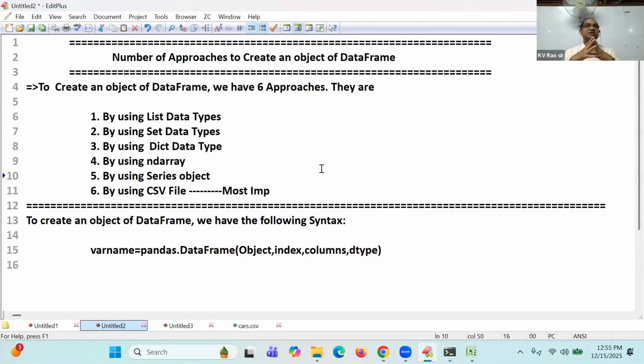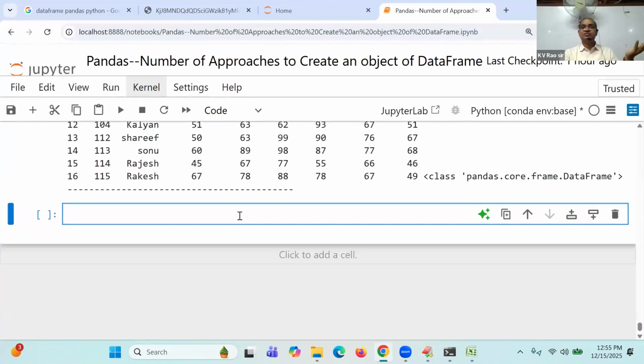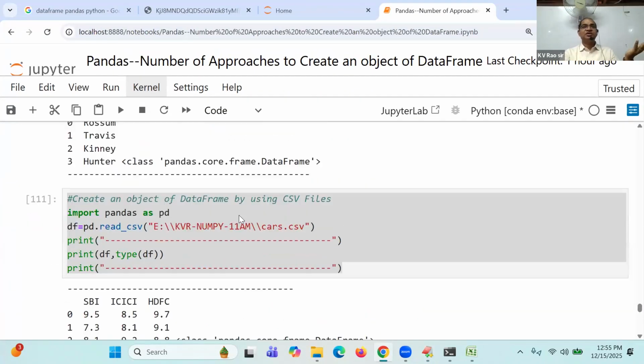ndarray. Set also is there, no? Set also. One student is asking, what about frozen set? Abhishek Shinde. Once a set is there, frozen set will come now, students. Once a set is there, automatically what will come? Frozen set also. So Abhishek, my dear student, coming to this, this is called a set.